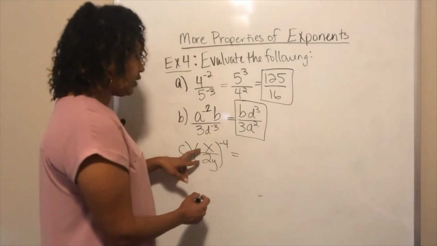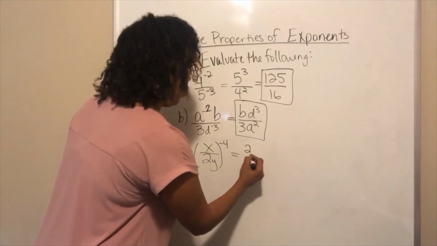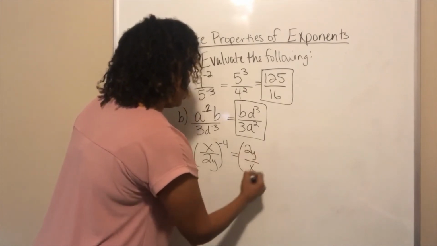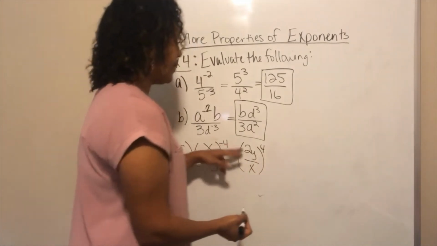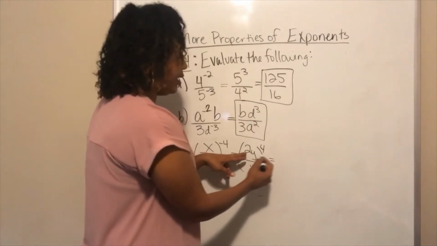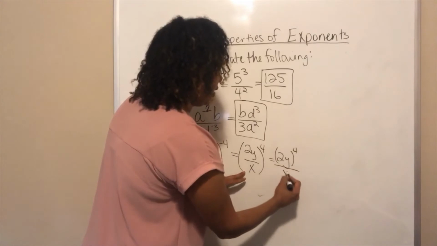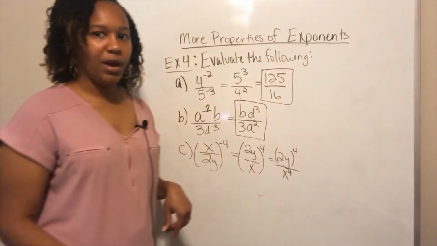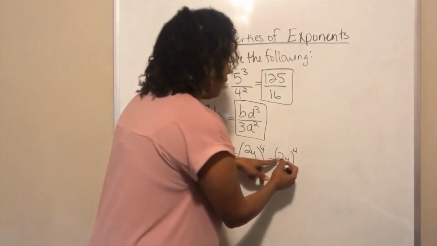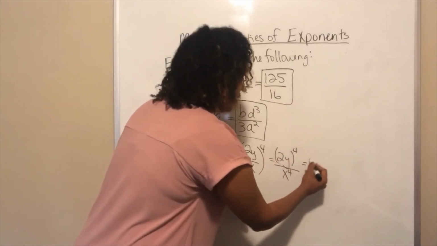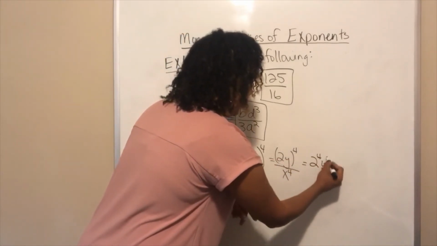So this one has a negative exponent, it's a fraction, so you'll flip the whole fraction and make it to the 4th power. But now you have to take this numerator and raise it to the 4th power, and you have to take this denominator and raise it to the 4th power. Well, here you have two things being raised to the 4th power, so now you have to raise both of those to the 4th power.